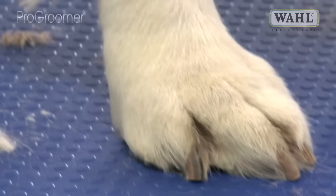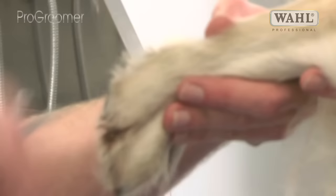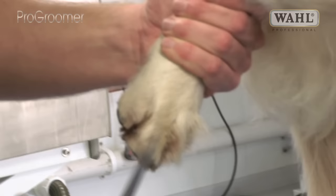We'll move on to the back foot. And again, no clippers required. Just scissor that up. And again, back foot should look round and cat-like, like the front.